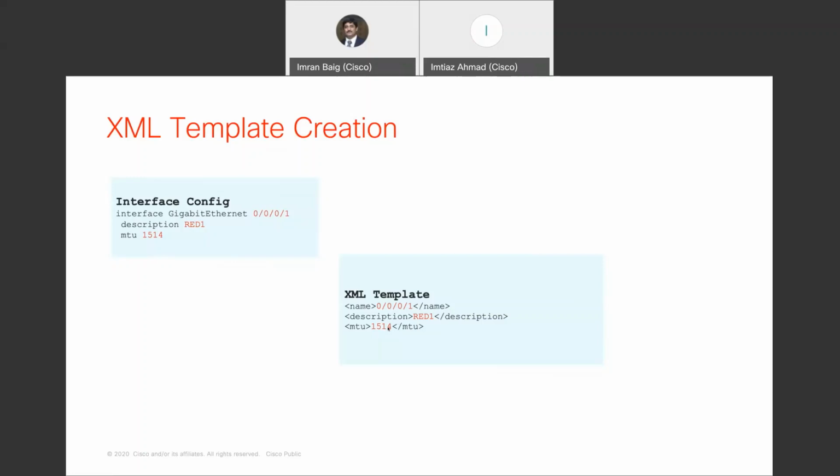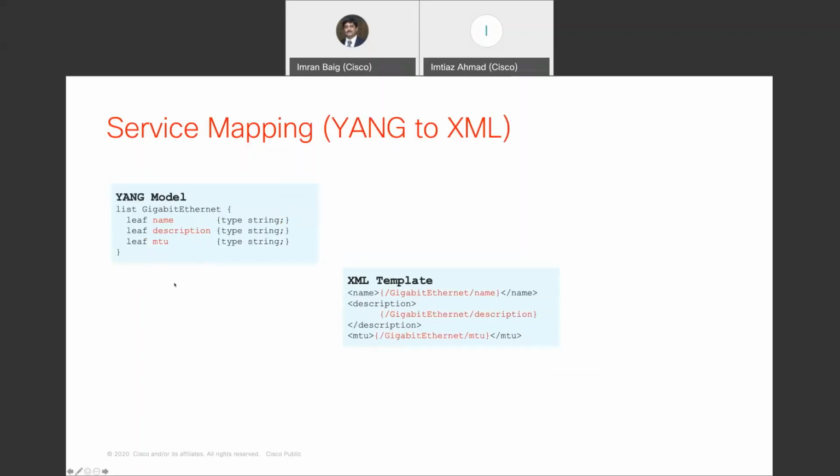So next, as we discussed earlier, we have to map those things together. So this was our Yang model in which we were taking these three variables, name, description, and MTU. And this is our template in which we are mapping the user input. If we just ignore gigabit Ethernet for one moment, you will notice here we are using this variable name, which is defined in the Yang model.